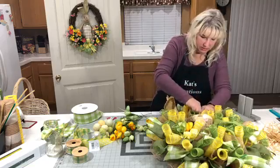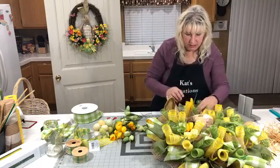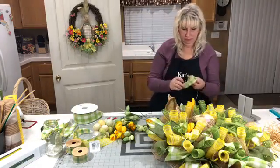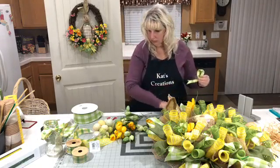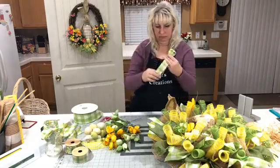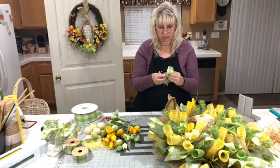Kind of pull them down a little bit so they're not sticking into the wreath. And yeah, so many gals, any deco mesh that you put out in the sun is going to fade over time. Over a couple of years, it's definitely going to fade. So definitely when you sell it, put a little disclaimer on there that if put out in direct sunlight, it will fade. Try to keep it in a covered or shaded door or location.